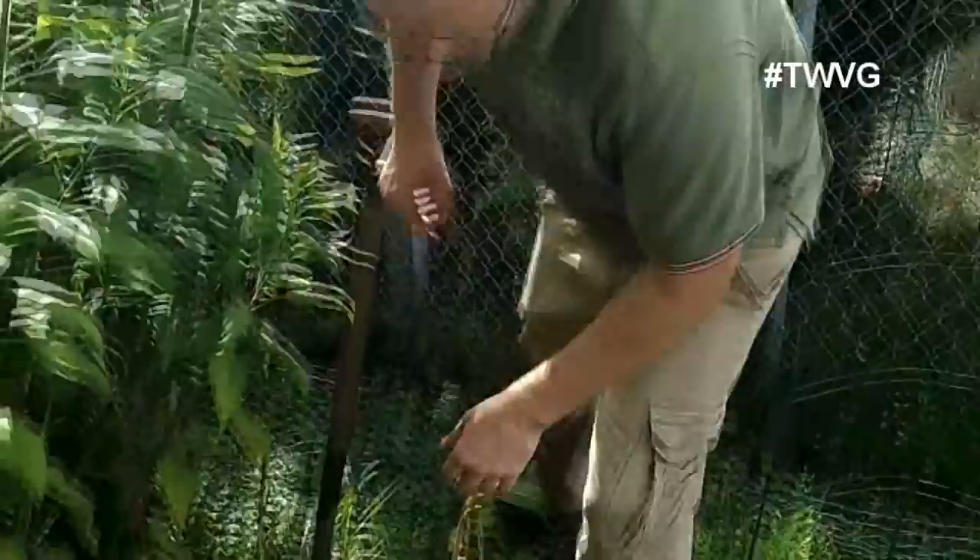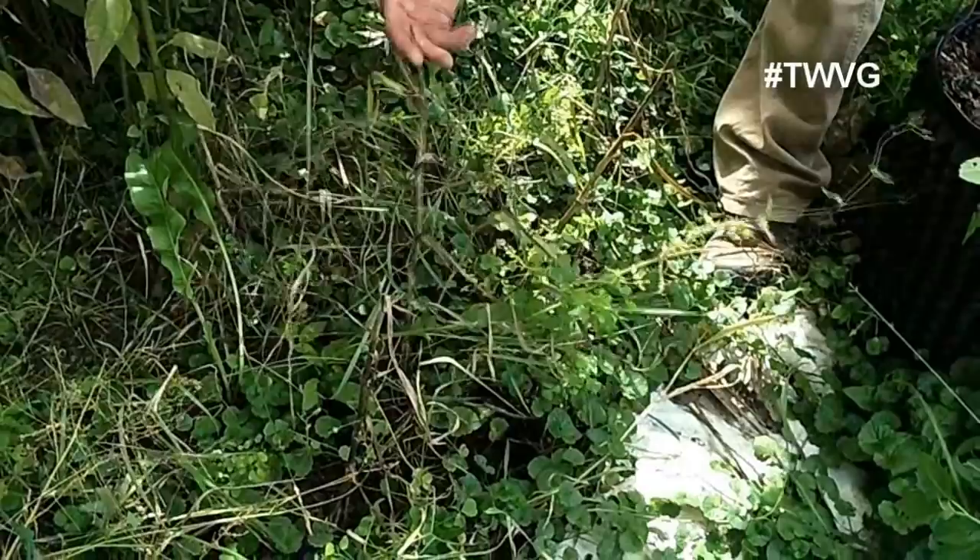When you plant spring garlic, the technique is to get it in just as soon as you can chisel it in the ground so it can get some cold hours, some freezes, even some snowfall. Even though snow kind of insulates the ground, you want that non-snow freeze. It was warm for a couple of weeks and we were able to get in the ground, and we got some very hard freezes and a couple of snowfalls on it. We planted 12 — I think we've got five or six that actually came up. We did harvest scapes off of them, but these plants have sat in the ground a little longer than I wanted.